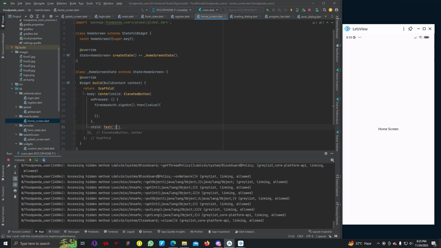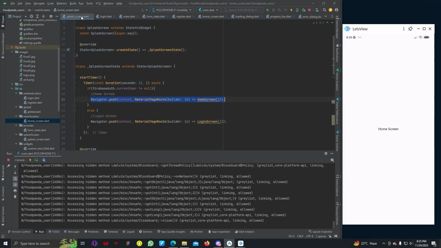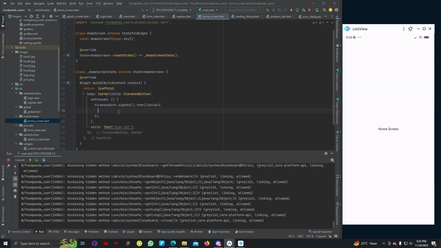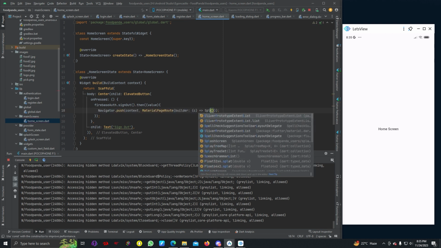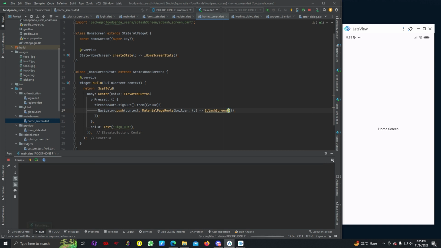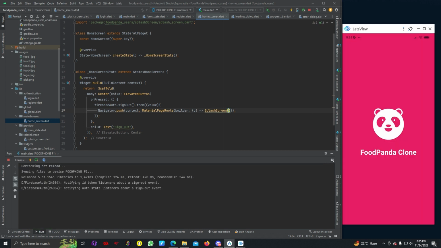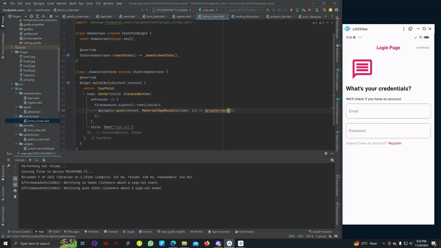I'm just creating this one for testing purpose. So sign out, and here we can copy this one and paste it here. Instead of home screen we can call splash screen. Now we can see a sign out button. So if we press that we go to login screen.